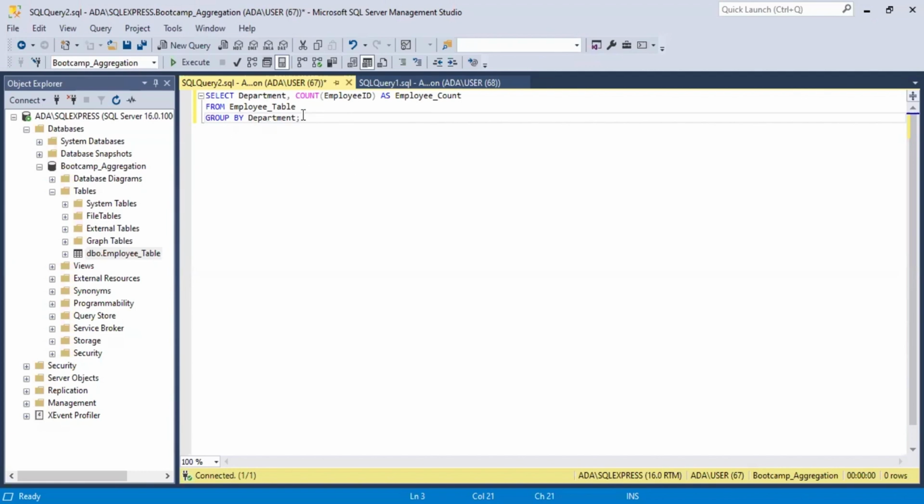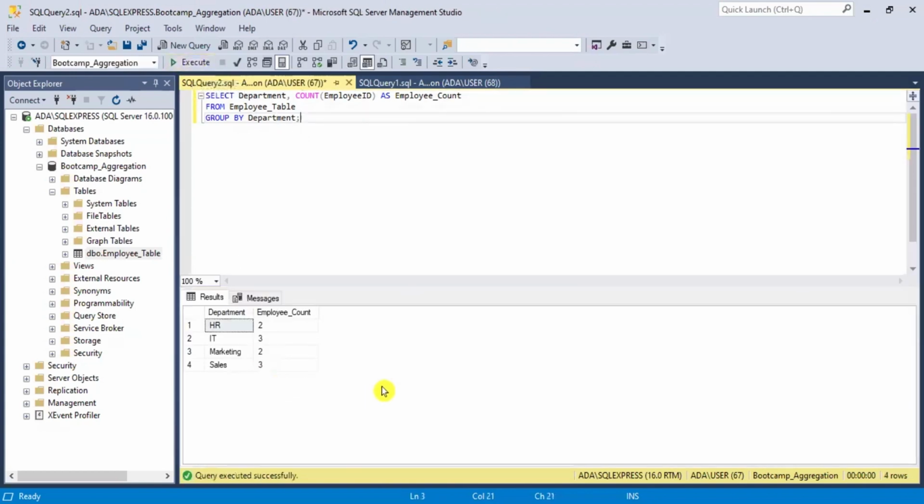Now that we are done with this query, we can go ahead and click on Execute to execute this query. Now you see we have our department grouped into 4. It has summarized it into 4: HR, IT, marketing, and sales. Then employee count: we said count employee ID as employee count.